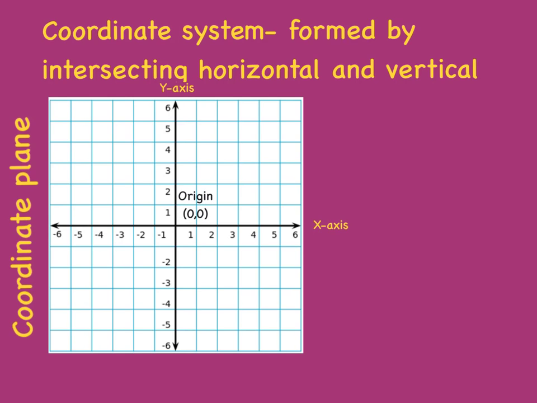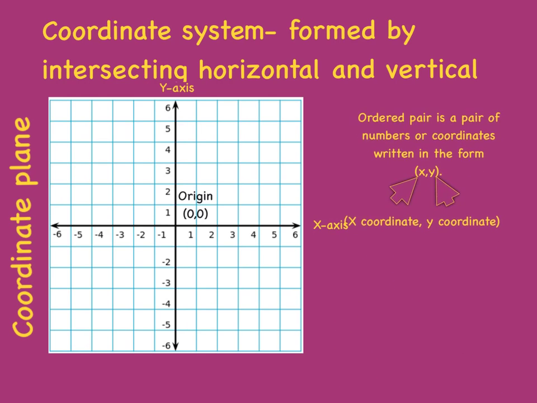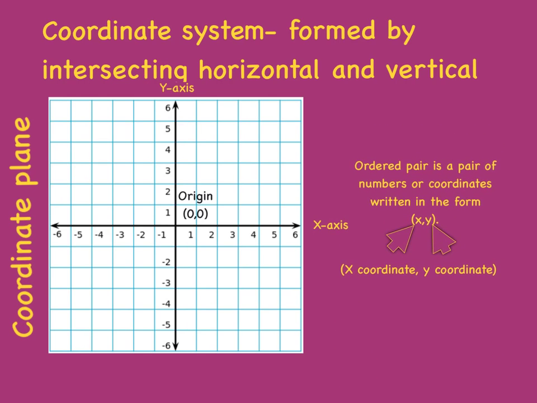All right. The other term that we need to know is ordered pairs. And ordered pairs are written with parentheses, with the x-coordinate being the first one, and then the y-coordinate being the second one. So you can see that the ordered pair 0, 0 means we go 0 to the right or to the left and 0 up or down for my y-coordinate, and that gives us the origin.